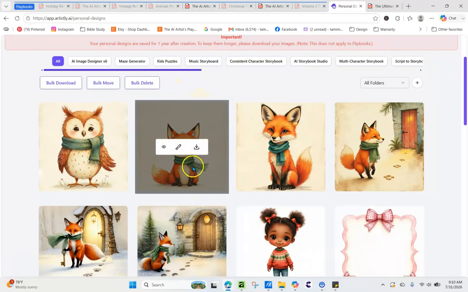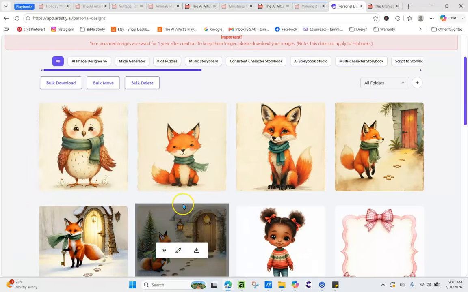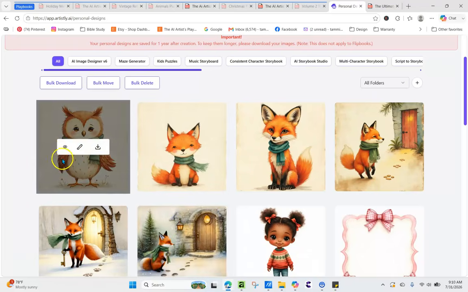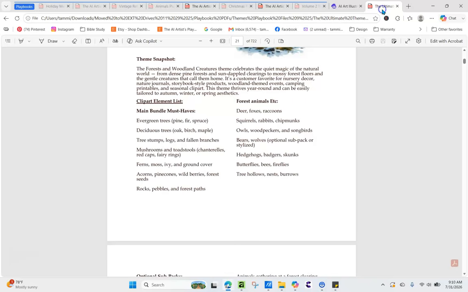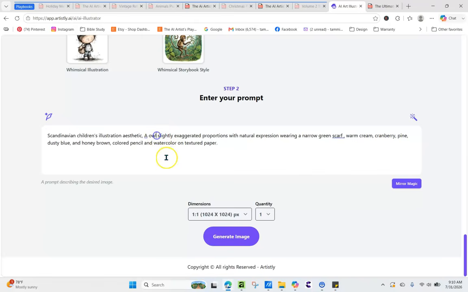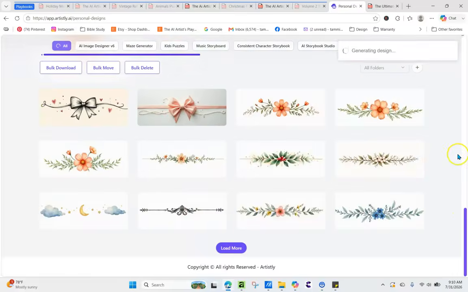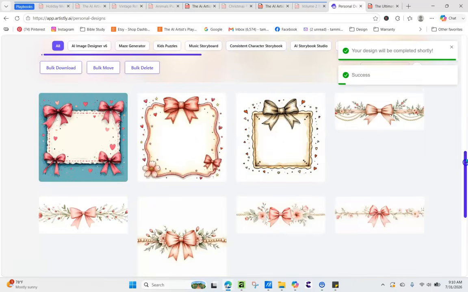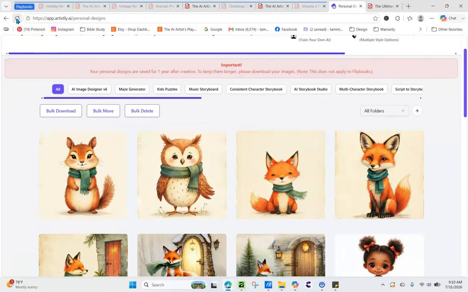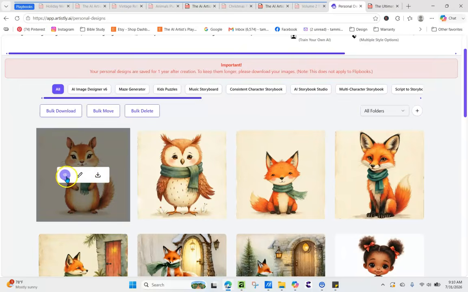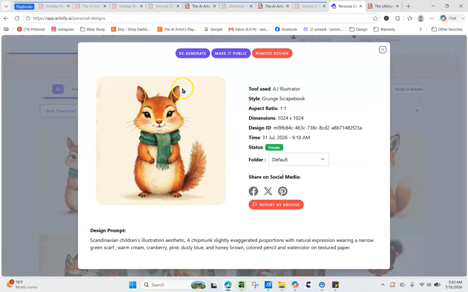Now we don't all have to have all of them with green. We could change the color of that. Okay, so let's see what we're going to get with our other animals. We'll go back to here, and we wanted to have a chipmunk. Now once we get our basic set, then we can begin to add other, like what they're doing. So here's our chipmunk. Really cute.